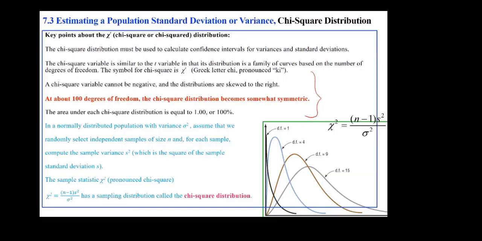When we look at the chi-square distribution, it is not symmetric. The total area under the curve equals 1. As the degrees of freedom get larger and larger, it becomes more symmetric. It doesn't go to negative infinity and positive infinity. It goes from 0 to positive infinity. In other words, the left side is not like the t distribution or z distribution. And this statistic has a sampling distribution, which is a chi-square. And by the way, chi-squared in essence is really the same as z squared. If you square the z value, you get chi-squared. And we can show that mathematically.